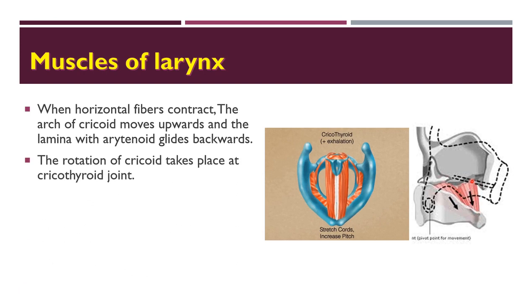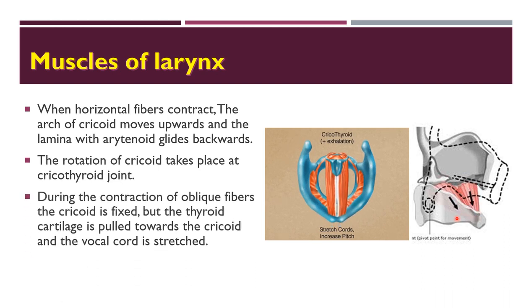The next way, which you are able to see in this animation, as well as what this picture depicts, is when the lower fibers contract, or when the oblique fibers contract, what happens is the thyroid cartilage is pulled downwards closer towards the cricoid cartilage. So again this will stretch the vocal cords and tense. So the two views are actually accepted and tension occurs by these two views.